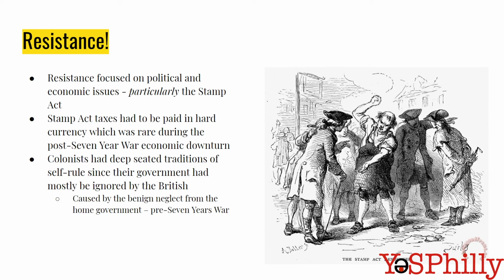From this point on, the British were very interested in what was going on in British North America. They wanted to extract money to pay for all the things that were happening after the 7 Years' War, after the Treaty of Paris, after Pontiac's Rebellion. They were really interested in what was going on with the colonies. And that's going to lead to a lot of resistance. And we're going to learn more specifically about what form of resistance that took when we dig into checkpoint 1's primary sources about the Stamp Act.